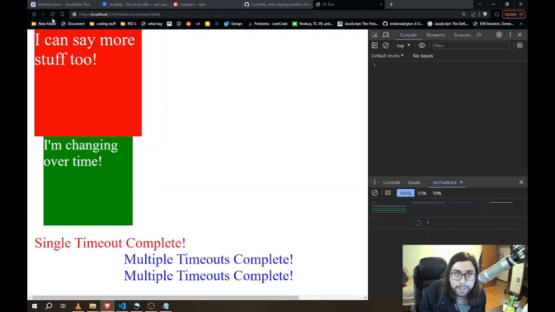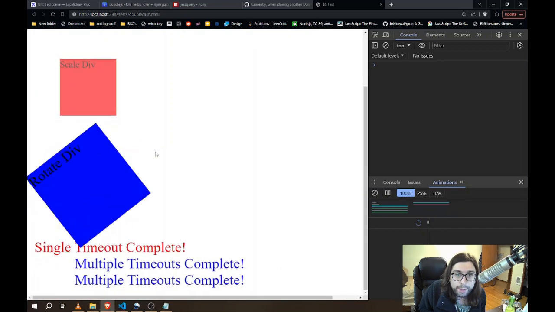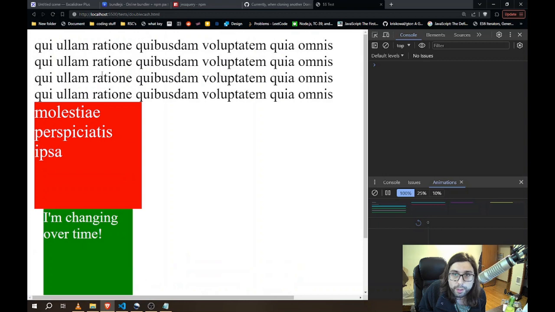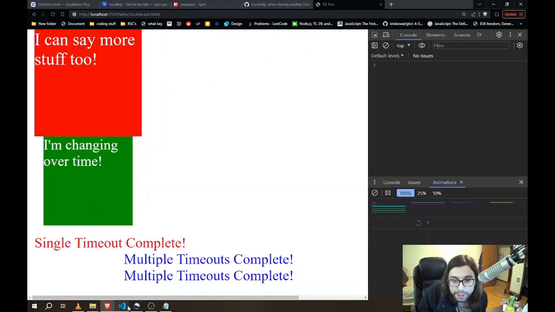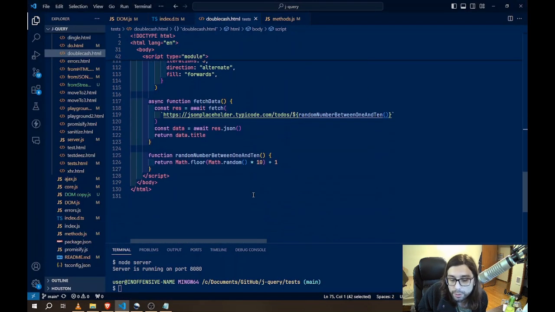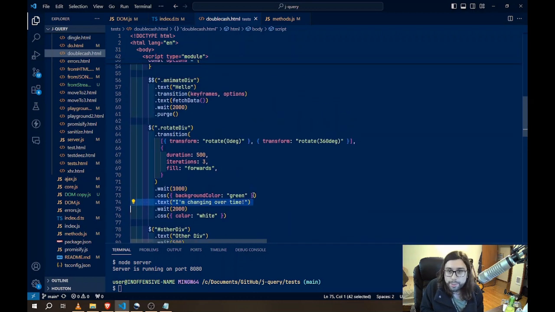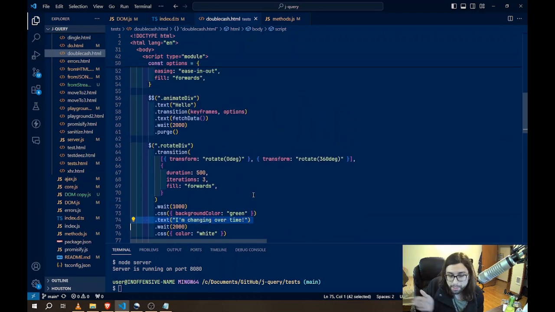Everything else is happening at the same time. These queues don't worry about these queues, and they don't worry about these queues. All of these things have their own life cycles, and that's the whole point of this. And I know that I've been harping on about all the problems, but this by itself is so cool.